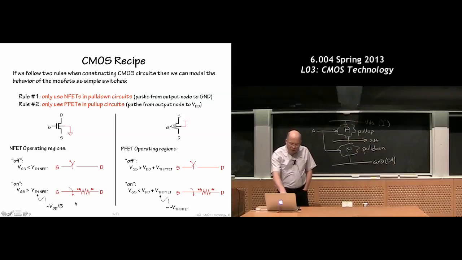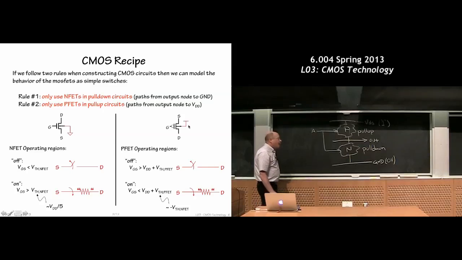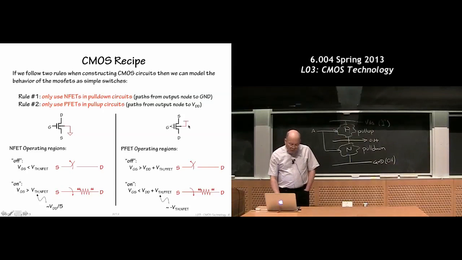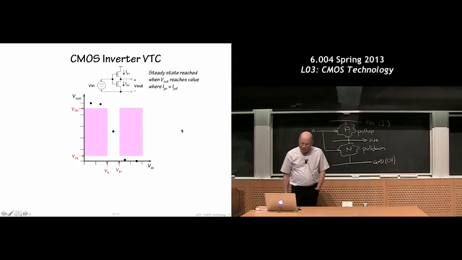Okay, and notice that the bulk terminals here for both the N device and the P device are connected to keep the PN diode junction reverse biased. As sort of a detail, when you describe your circuits to our simulators, you're going to have to remember to connect all the N-channel bulk terminals to ground and all the P-channel bulk terminals to the power supply. But that's all described in the lab.